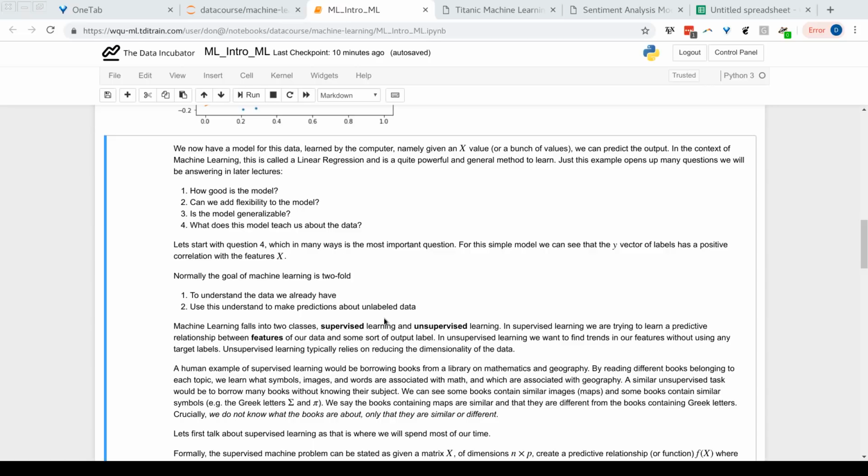One application of unsupervised learning is to figure out groups or clusters within a data set. What are some natural groups or clusters that exist in our data set? Let's look at the results and maybe we can generate some insight from that. Another example of unsupervised machine learning is when we have a data set with a large number of features, a large number of dimensions, and we ask whether there is a way to reduce the number of dimensions in a very efficient manner to keep as much of the information in our data set as possible. Those are applications of unsupervised machine learning.